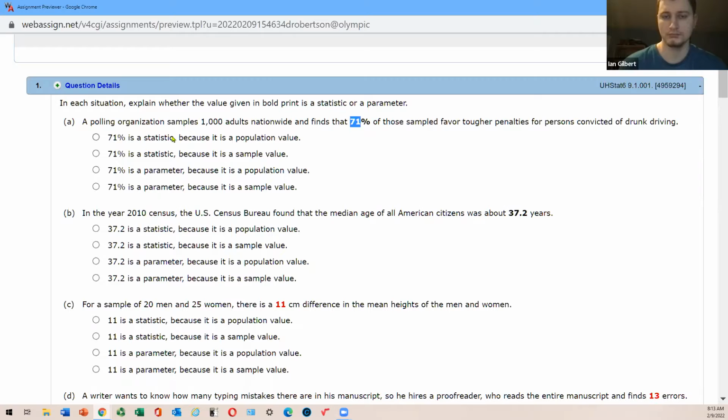So a polling organization samples 1,000 adults. I think I don't really need to travel very far. Do you think even before the end of the sentence, I know where this is going? Agreed? Since they had a sample of 1,000 adults, what's that 71%? Is it a statistic? Yeah, it's a statistic. So which one of those two is the right sentence? Second one. Agreed? Now you can imagine what that's going to look like in a test. Isn't that one of those multiple choice ones where one of the 4 is the right one?